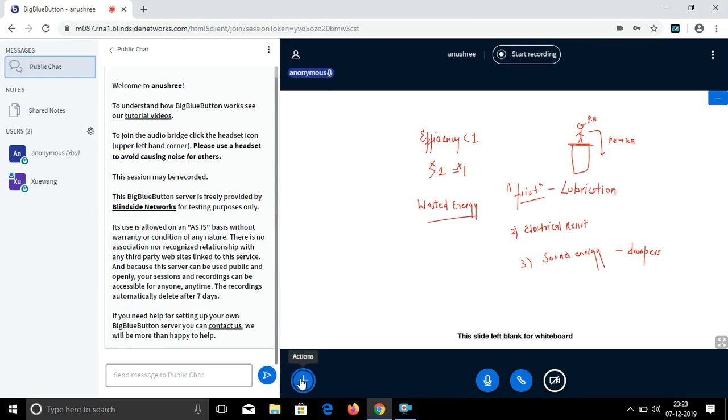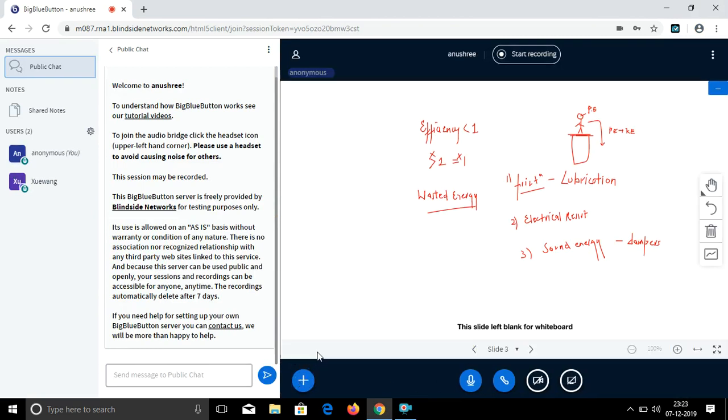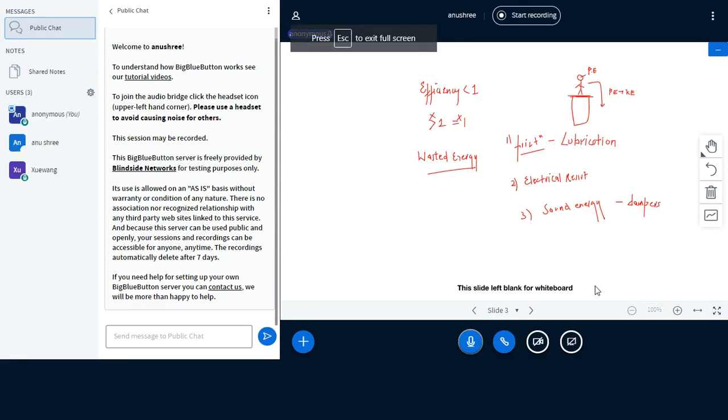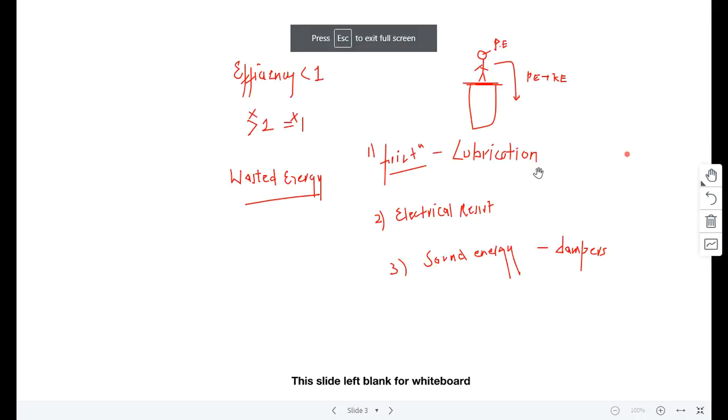I was explaining to you the conversion of energy and work done. So basically what happens is I was giving you the example that a man is standing on a cliff. So when he's standing, he has potential energy. But if he decided to jump off, then that potential energy starts to convert into kinetic energy. But what's that thing which is converting that potential energy into kinetic energy? It is the work done.